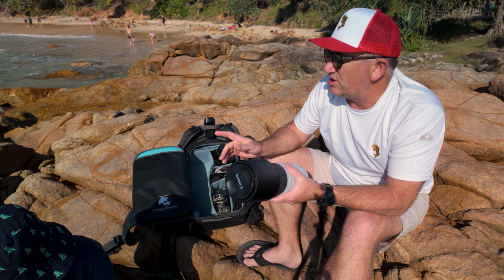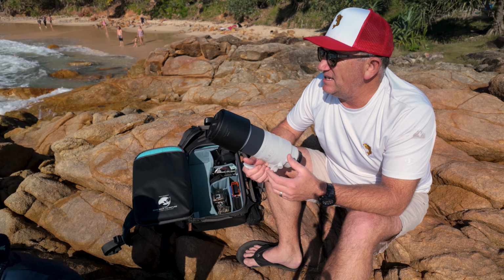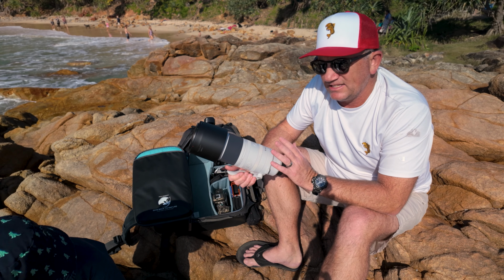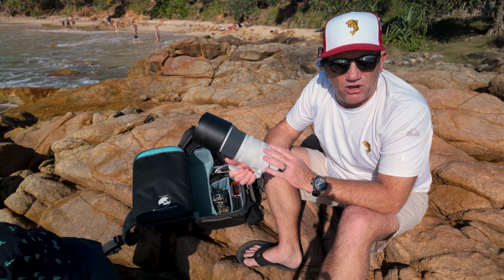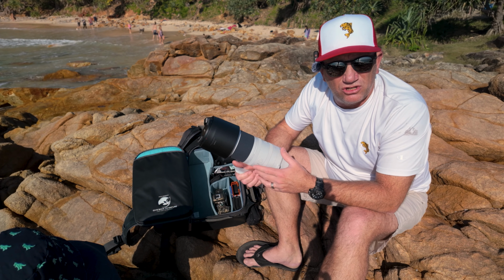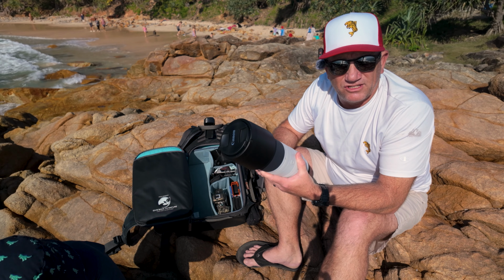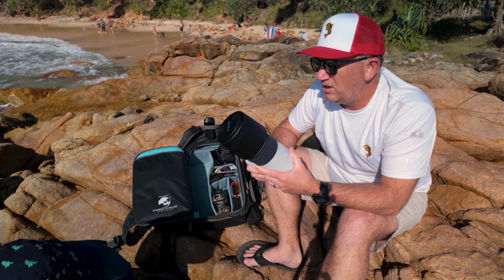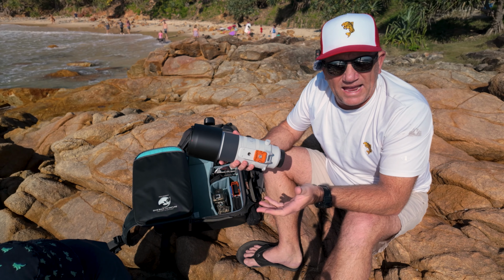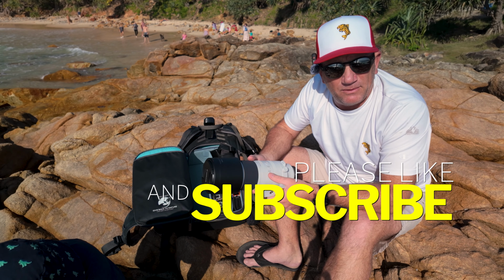So got some surfers here, a bit of wave action. It's obviously a bright sunny day, so it should be good for the high speed photography. It's F6 to F9 at the long end, but I'll probably be shooting around F10 anyway, so that shouldn't matter. Going to be taken into hopefully the rainforest this afternoon for another video, but yeah, pretty exciting. I'm going to get this out, it's going to be handheld here for the surfers, try and capture them, and we'll see how we go.